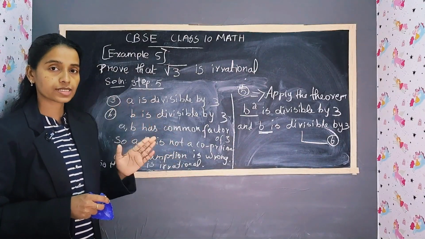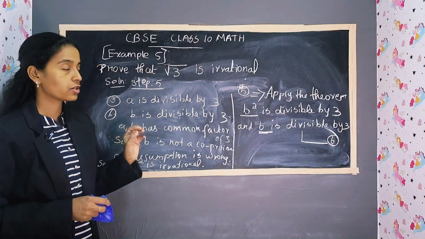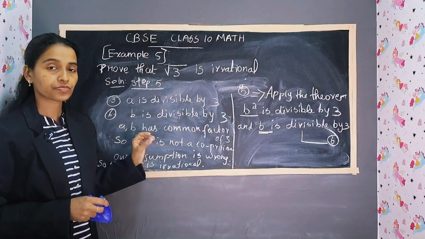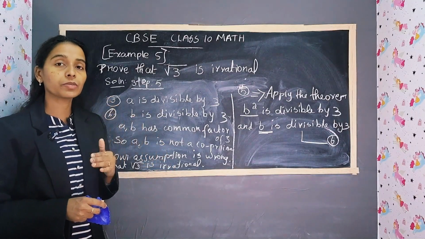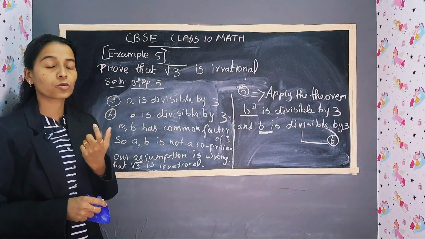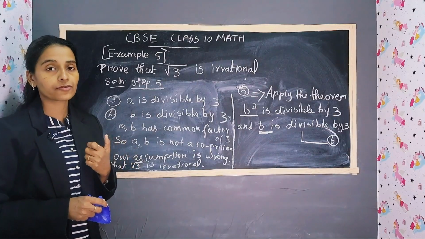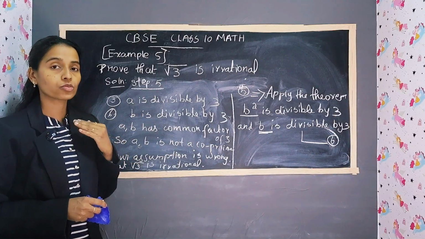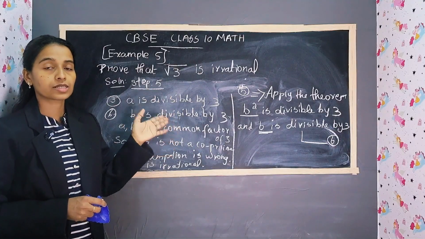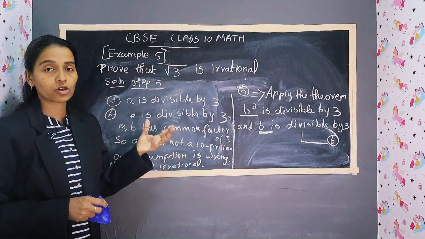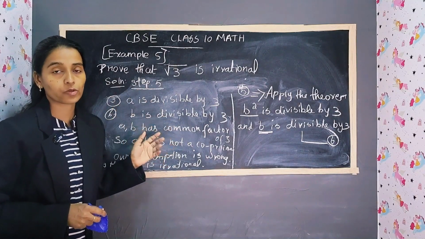We followed 5 steps. Every step you should remember, then only you will be able to finish this problem. What would be the first step, what would be the second step, what would be the third step, everything you have to know. For that you have to know the important theorem used in this technique and the proof by contradiction technique. You have to know every concept, then only you'll be able to do this problem.